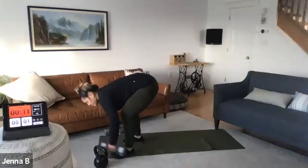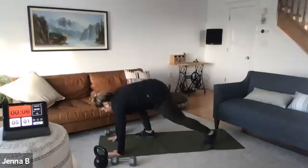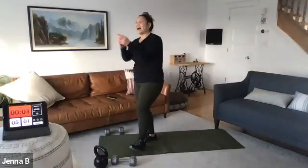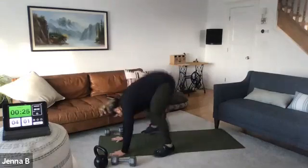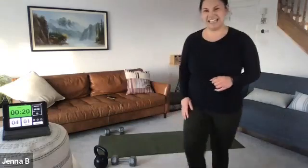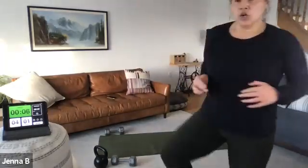Options — roll to the toes, step there, or burpee hop. Three, two, one — up the hill, here we go. Pretend the floor is lava — you want to spend the least amount of time on the floor. Up, up, up. Use that lower body momentum. Three, two — two on the floor.